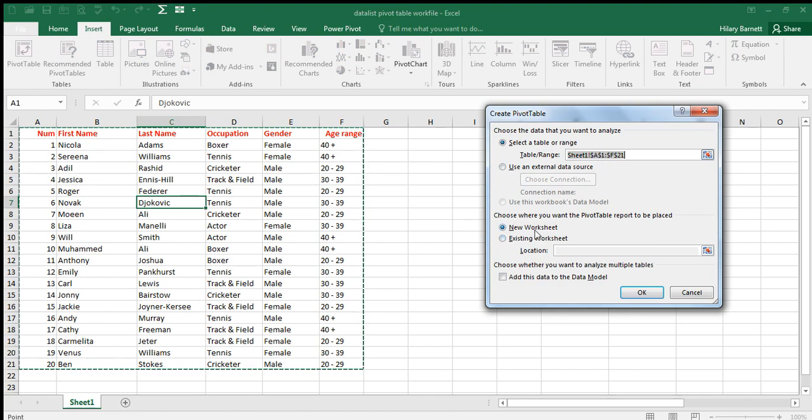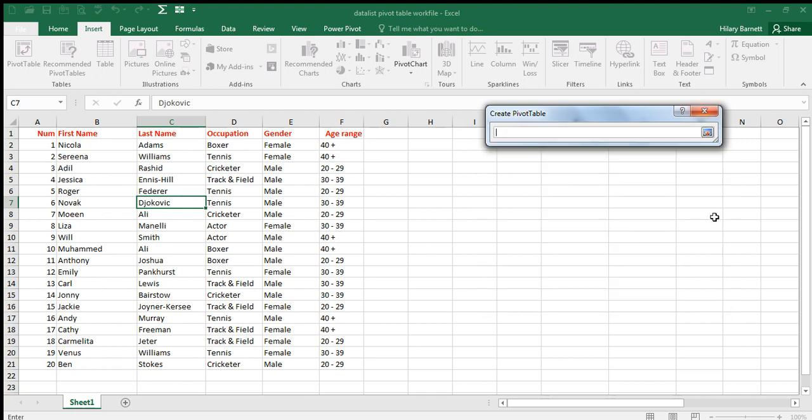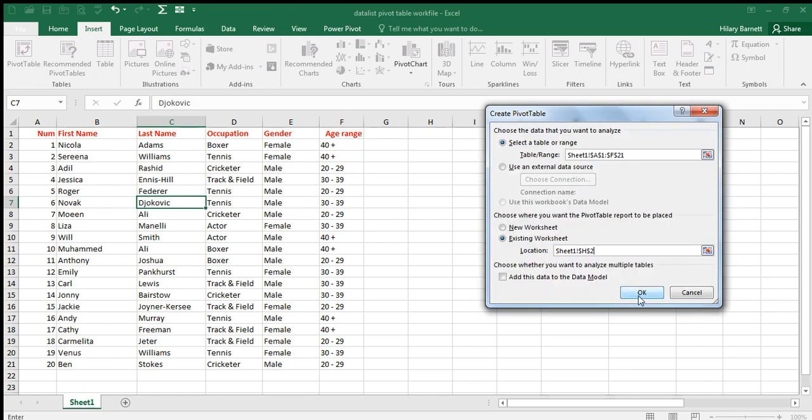I don't want to put the pivot table on a new worksheet, so I'm going to go for existing worksheet. You could just type the location directly into that box there, or click on the red arrow, which puts you onto the worksheet, and then it's a case of clicking on the cell where you want the pivot table to appear, back into the dialog box and press OK.